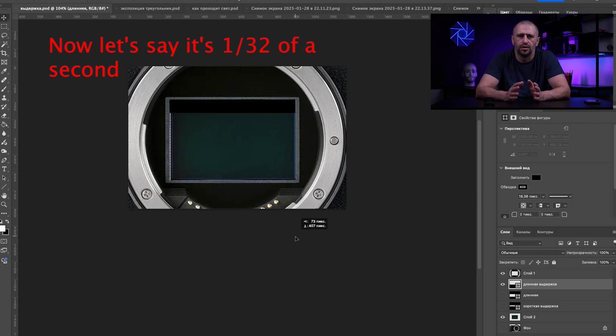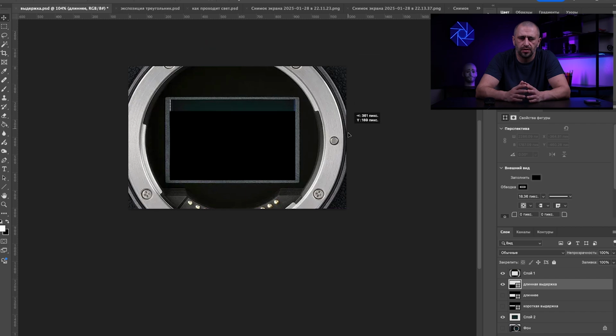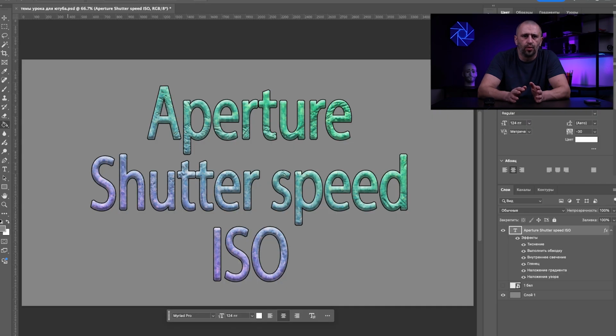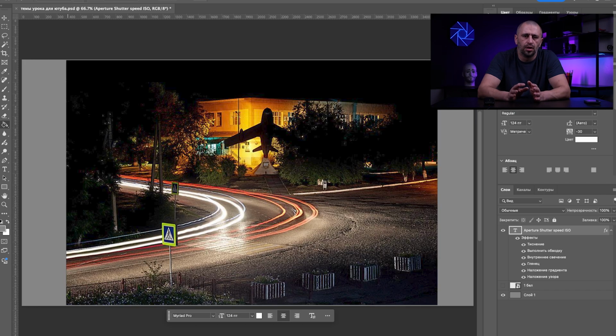We will have the shake. If you want to take a photo when the car lights turn into red and white lines like this, then you need a low shutter speed. For example, let's make 10 or 20 seconds. It depends. The shutter curtains are open for a long time, which means there will be too much light, and you need to close the aperture so that the picture is not too bright.